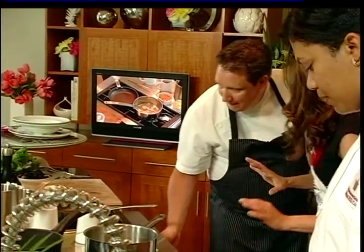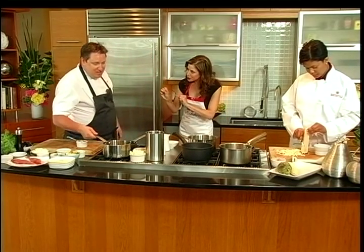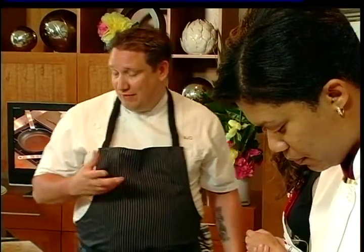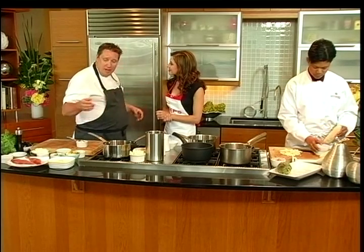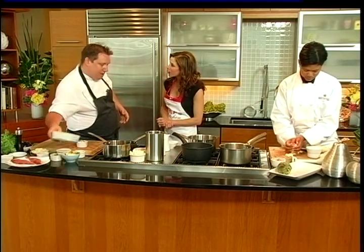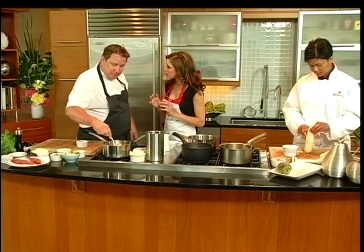Now this is from your Rogue 24 tasting menu, correct? Yes. You're known for this, Rogue 24. I love the name. I started it at my old restaurant, the restaurant I just left, which is called Vidalia. On Fridays and Saturdays, 10 people sitting at the bar. We had a wine bar, and there was nothing going on in the bar. So you decided to add some life? Absolutely. And what is the 24? It's 24 courses. Wow. 24 bites.